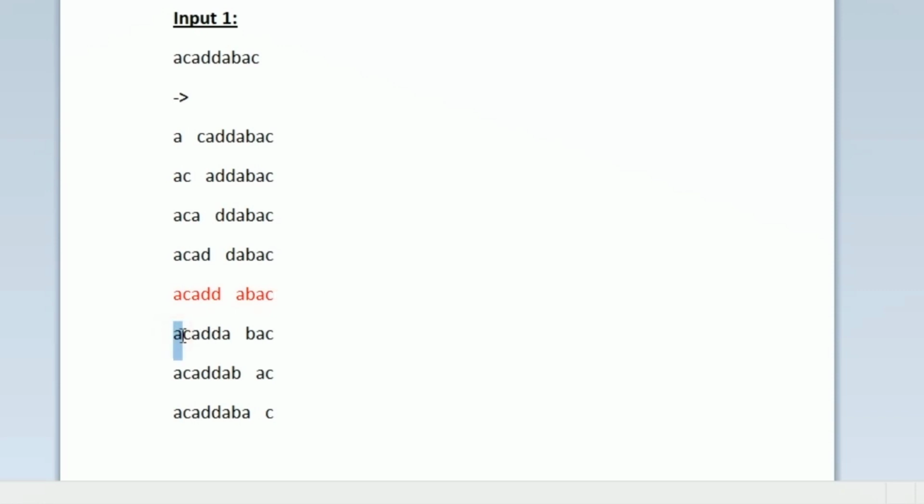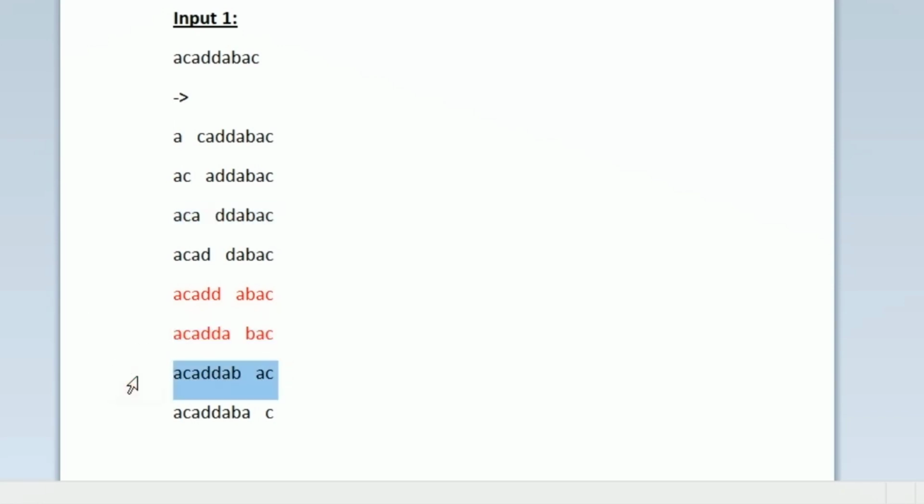And now let us check our next split. So in the left we have A, C and then D. So there are 3 unique characters, and then in the right also we have B, A, C. So all are unique, so that we have 3 unique characters in right. So 3 is equal to 3. So both left and right has equal number of unique characters. So again this is also considered as a valid one.